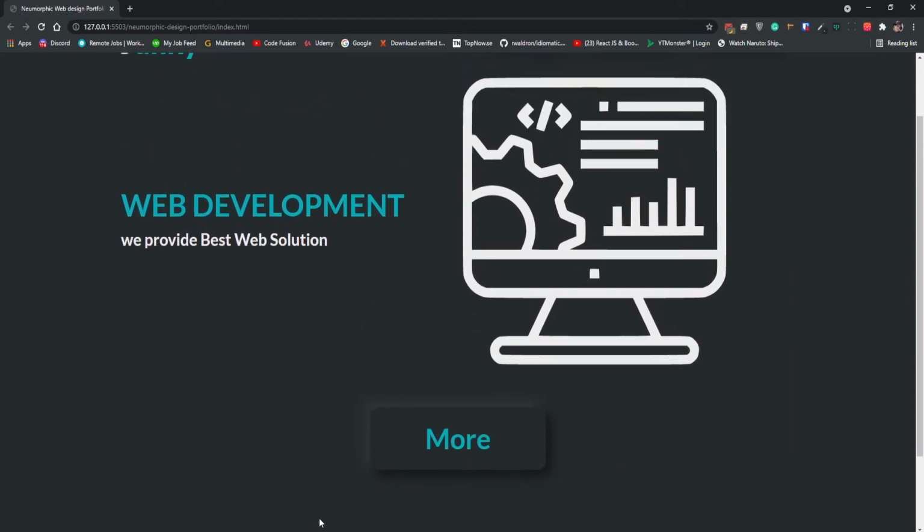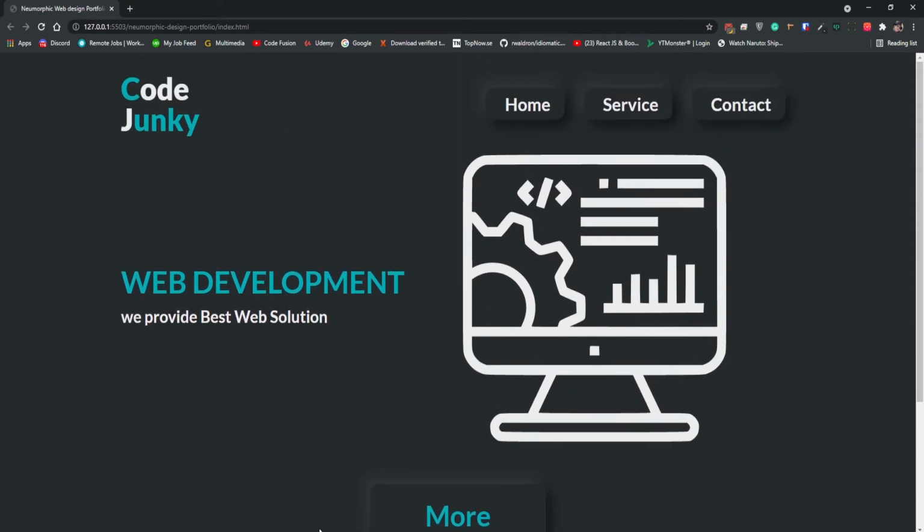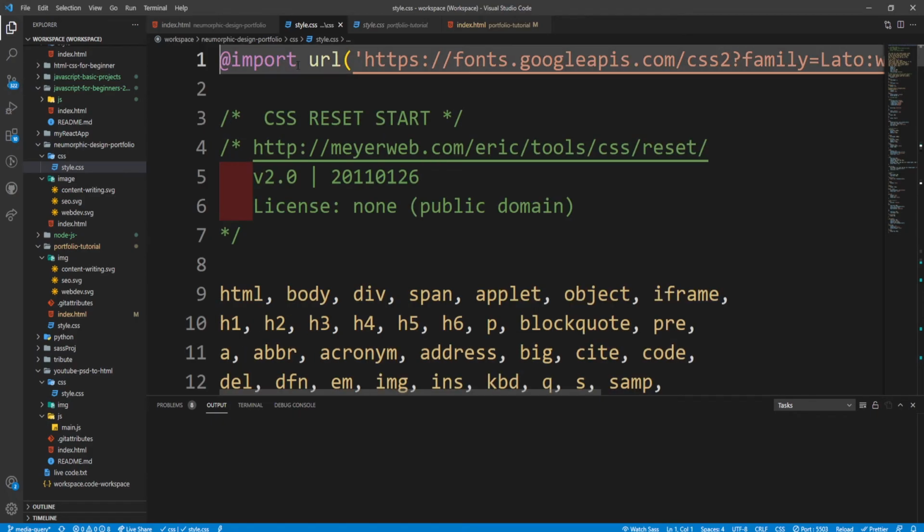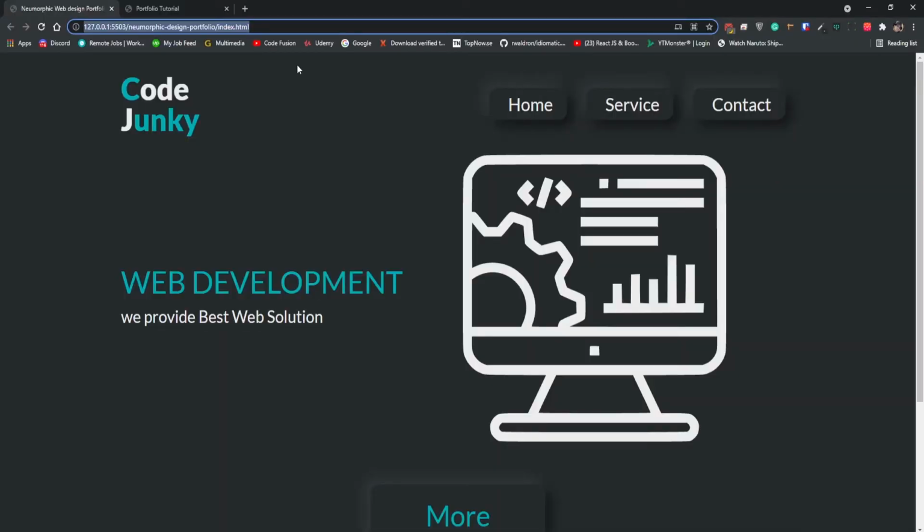It's looking good, but there is a bit of issue in the font. Let's check it out. So after debugging for 15 minutes, which we cut out to save your time, I found I haven't implemented the font correctly. Let me show you. The font family has only 700 and 900 value, which is not right. So let me add more values.